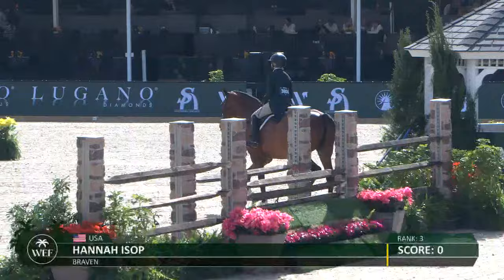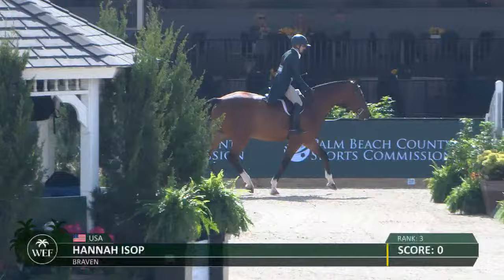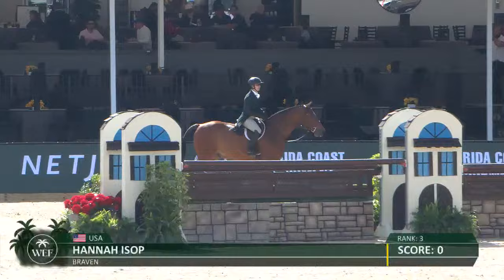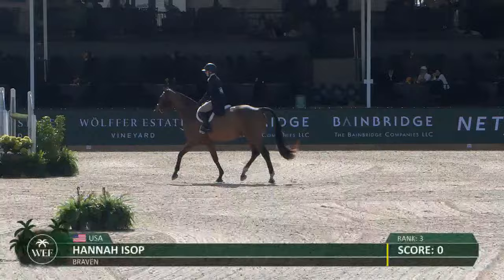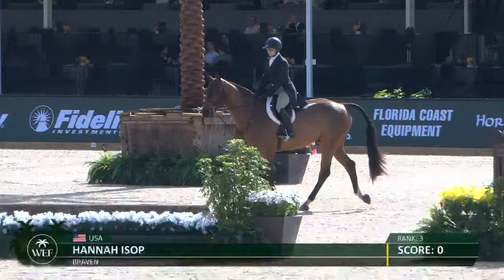most winningest derby horse by money that year and finished second in the derby finals to that year Tori Colvin won aboard Cuba. I remember watching that. That was fabulous. Yeah, it was a great year, great course. You were kind of a newcomer on that scene, too. I was. That was my first year ever doing the derby finals, competing in it. And I finished fourth the first day and finished second after the handy round. So it was a night I'll definitely never forget. And he was a tall chestnut horse, right? He was. Big chestnut horse, lots of white, very brave. A lot of qualities you'd want for a horse for this type of event.